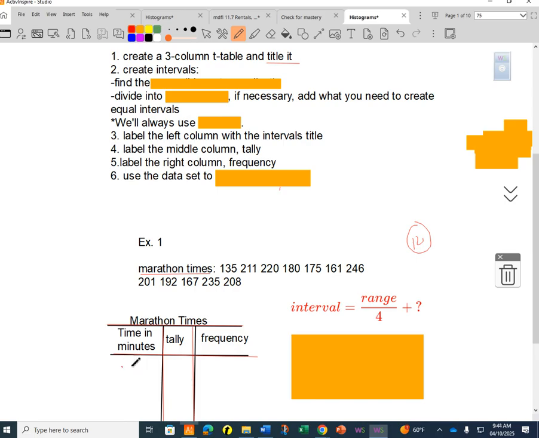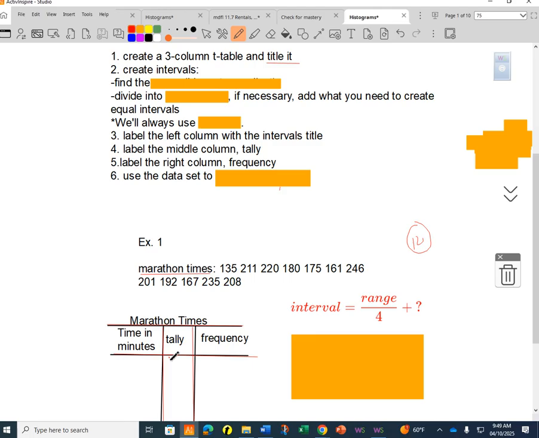So we need to decide how we're going to separate these 12 data values in our frequency table. We don't want to have a group for each data value, right? We don't want an interval for each data value. The whole idea is to organize these data, these times, in a way that we can see the range of times that most people ran it in. If all these times represented separate people running the marathon, what was the highest frequency range, right?